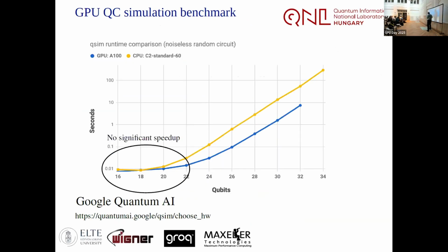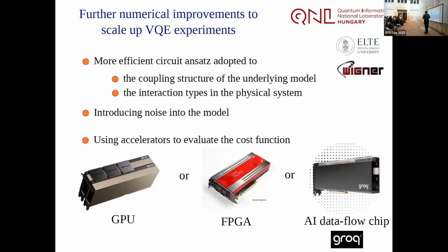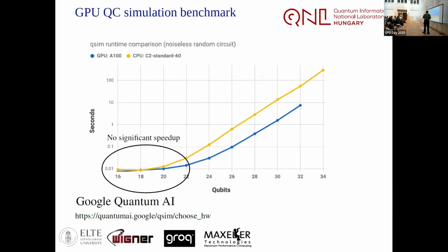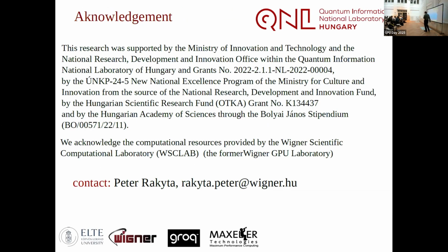It turns out that at the scientifically relevant scale, which is 16, 20 qubits, the GPU speedup to evaluate the transformation of a single state vector is very poor. So it's not easy to scale up. So we are conducting some numerical experiments to come up with another solution to improve the state vector simulation at these relevant scales. And hopefully we will be able to come up with results very soon.